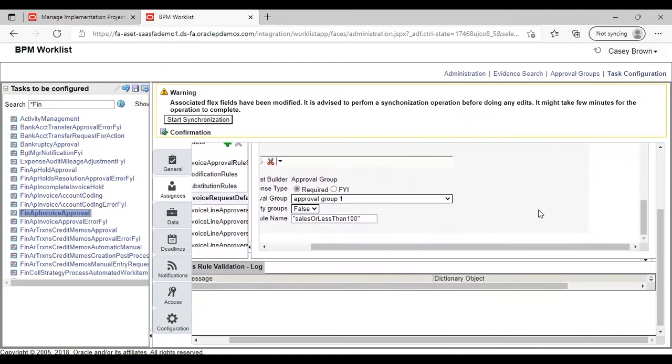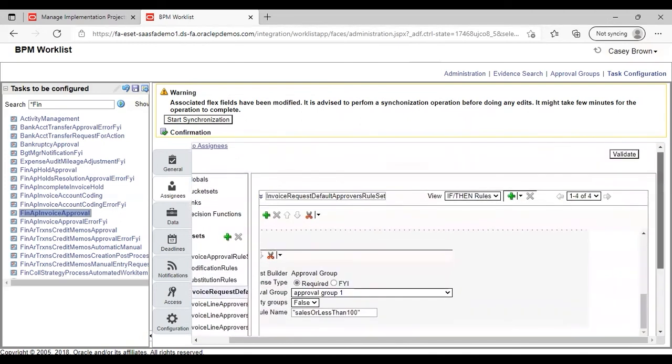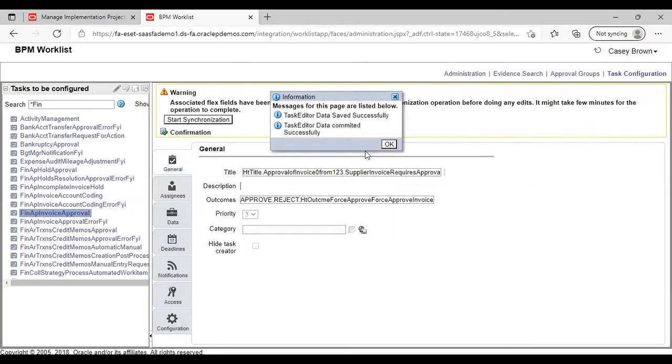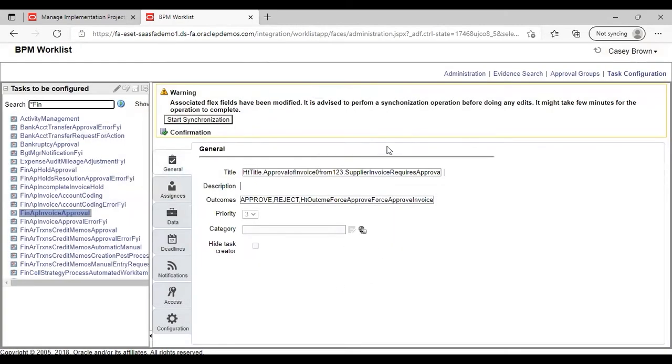So we have validated. After validating, go to this commit task. It is nothing but a validation. Just say OK here. So it is successfully done.